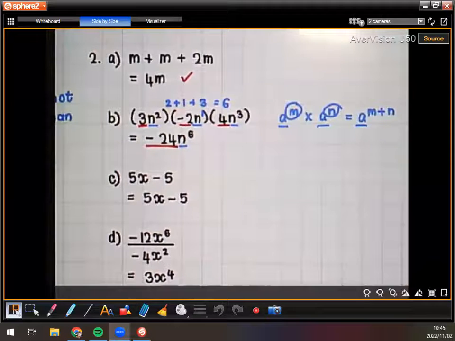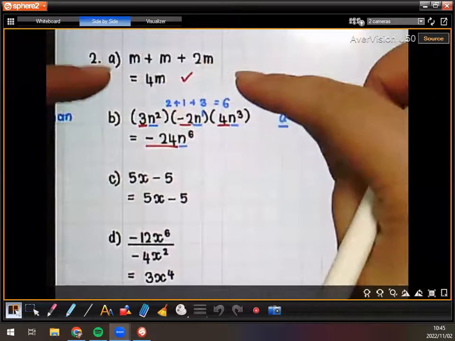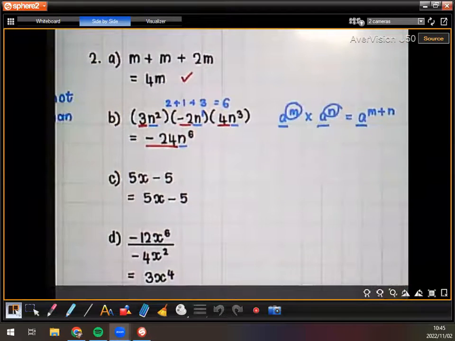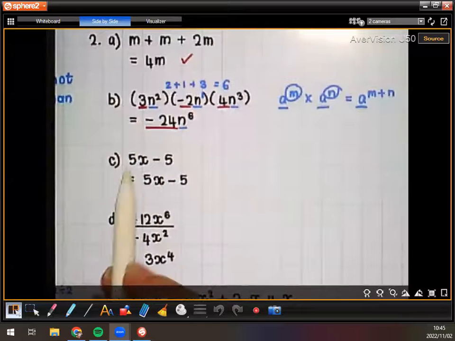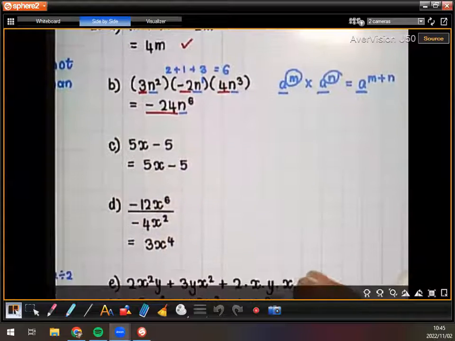Guys, these two questions are very different. This is an addition question. This is a multiplication question. You have to understand the difference. Let me know if I must go over something very well. And see what was happening was they gave you two terms that were not like terms. So could we actually add or subtract those two? No. So what you do then is you just rewrite the question as it is.